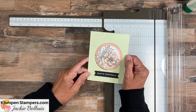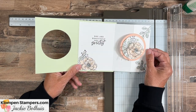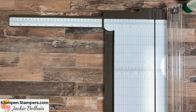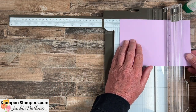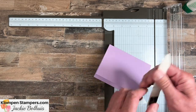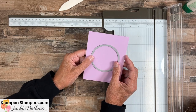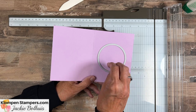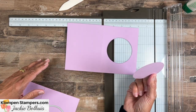Card number four might even be the easiest one, even though it doesn't look it. The card opens like so and then stretches out that way — you can see this focal point, and then it fits right inside to see the front of the card. Half sheet card stock: 8½ by 5½, score it at 4¼, just like making a regular card. Then you take a die — any shape, circle, square, fancy shape, whatever you want — open your card up and cut an opening in the center.